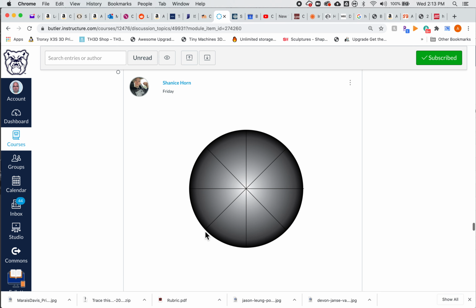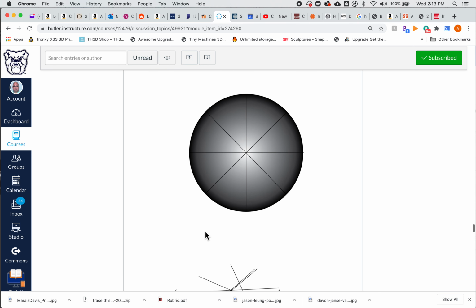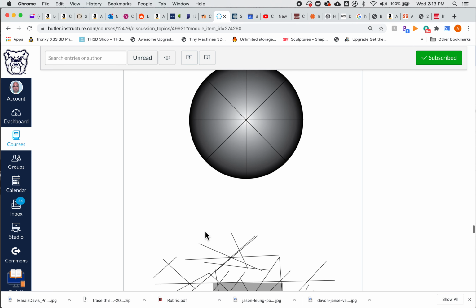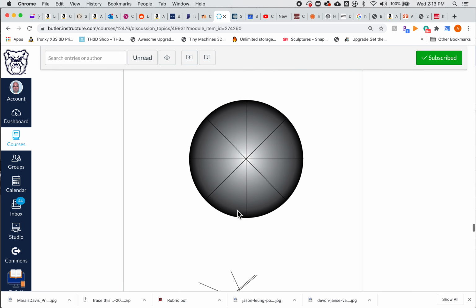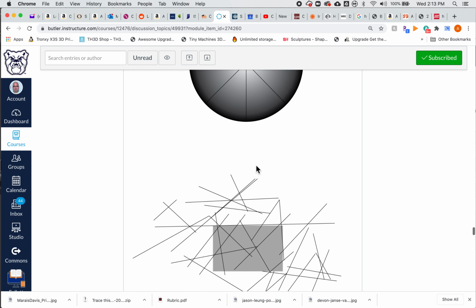Shanice. Let's see what we have here. Interesting. It's kind of like a basketball. That's really interesting. And I'm going to say that's unity. Now you're playing with more straight lines and another primitive here, so it's not showing me a whole lot of experimentation. You have a primitive and straight lines here.